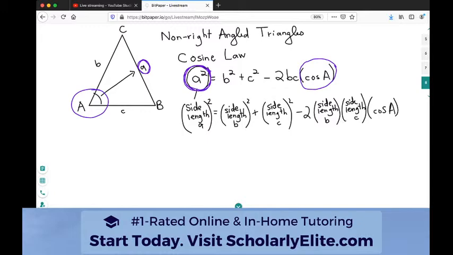Some teachers teach this in a way that, I don't know how to explain it, but basically they just rearrange this over and over again. It doesn't really need rearranging. You pick the side that you care about, and then that's what you use. I'll show you what I mean. But there's also a way to rearrange this like this. So the cosine of angle A is equal to b squared plus c squared minus a squared over 2bc. And if we sat and did this algebraically, it makes sense. It's not difficult to do. Okay?